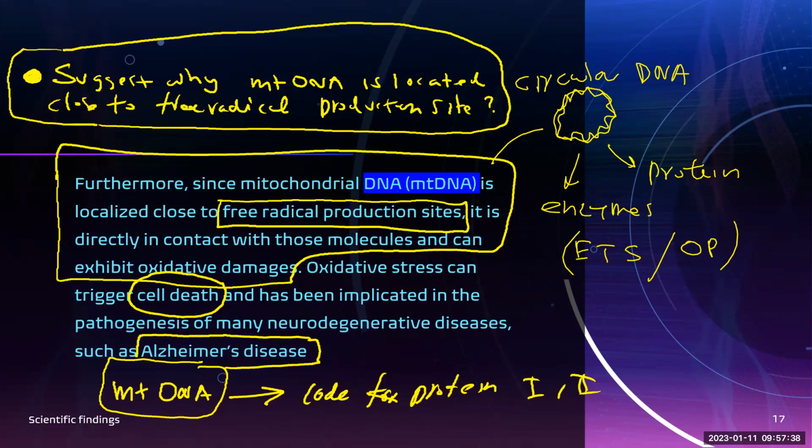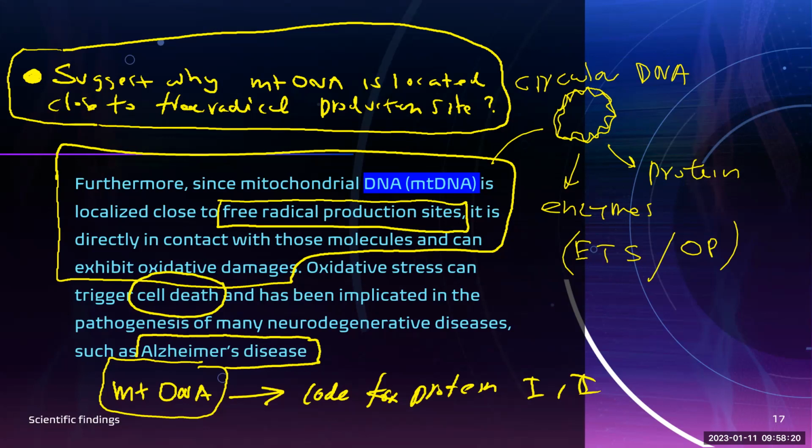Histones are protective proteins. The nuclear DNA has histone. Mitochondrial DNA has no histone. Mitochondrial DNA is circular, and nuclear DNA is linear. At least two differences we can clearly highlight. If they ask a question, write two differences between mitochondrial DNA and nuclear DNA, these two points definitely get 2 marks.